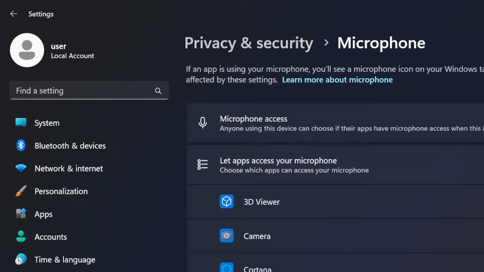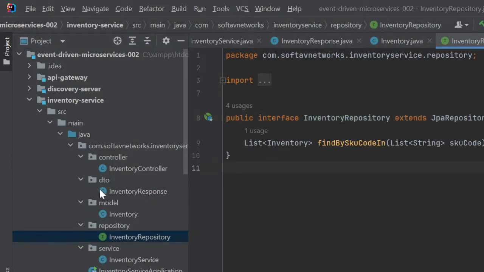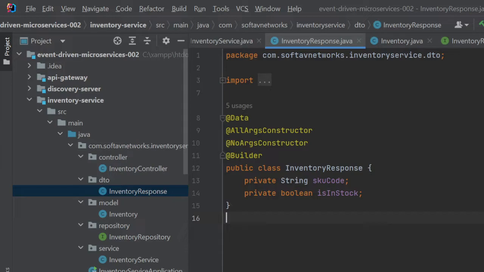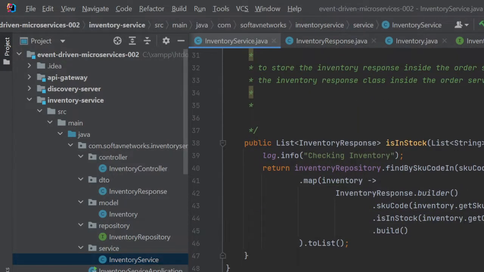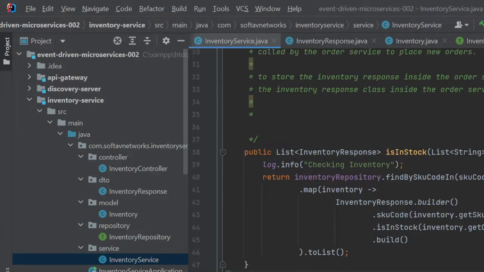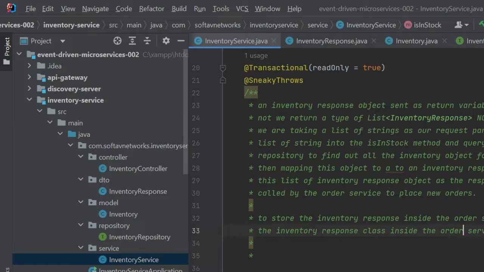I hope it's still recording. Okay, so I think it's good. So from here, item is in stock, inventory service. That is how we are mapping the inventory response and then exposing it through a service. So this is a service. We have this method isInStock, and it's logging. Then this one is sending to the inventory service stream. We are mapping out all the items which are in the inventory and giving it a list. You can see find SKU code in inventory. So the item we are querying, if the item is true, it's going to return the object. So a lot of explanation here.